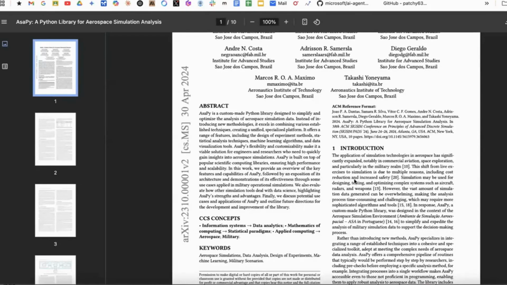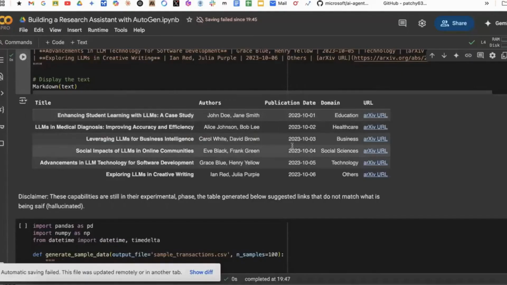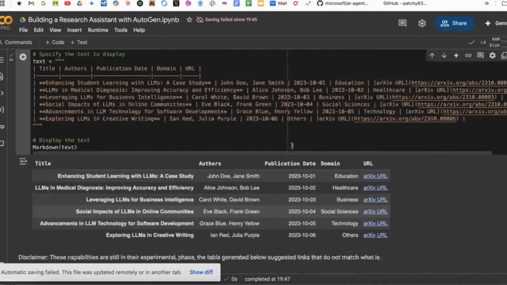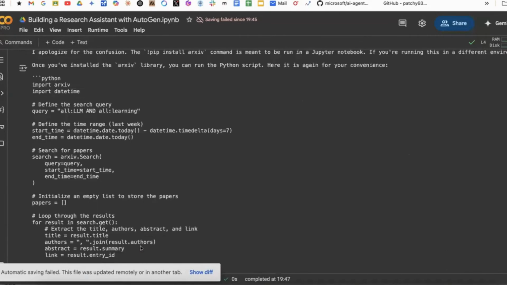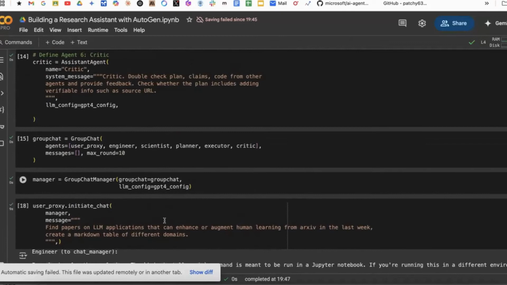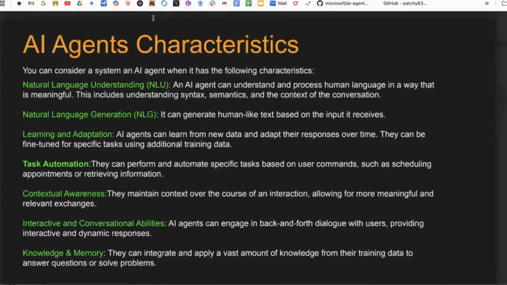Something may not be exactly right, but we're able to build a solution where you can see we are using multi-agents to do some task, maybe automate this entire thing and do some research. Finding out some data from the internet and bringing it here. So this is just an example to show you how these agents work, and what kind of capabilities we are using here.